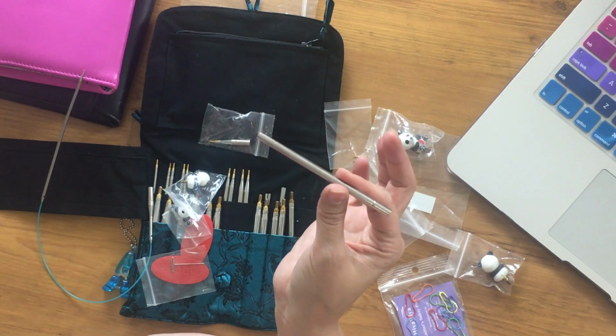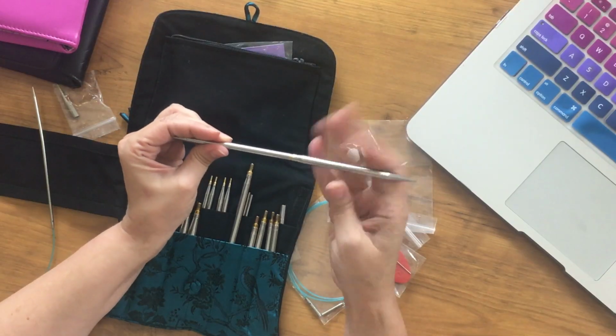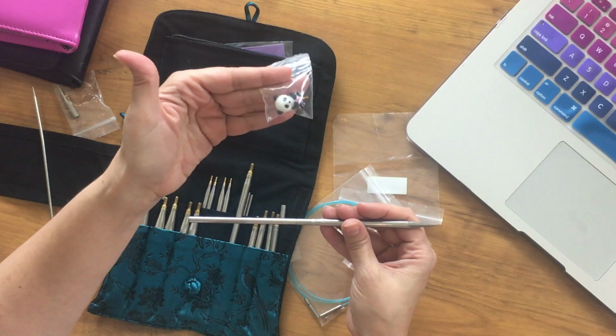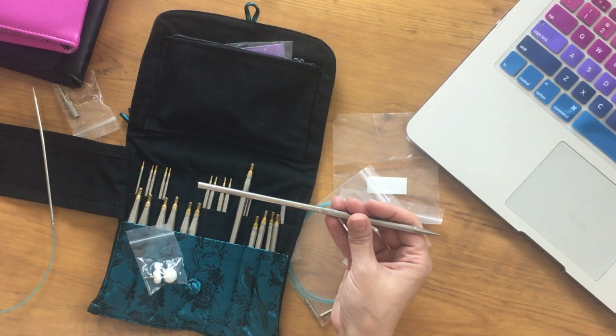This here is a barrel. What you can do with it is so cool. You can take your needle and screw it on like this, and then take one of these end stops and screw it on the other side, and you have a straight needle.